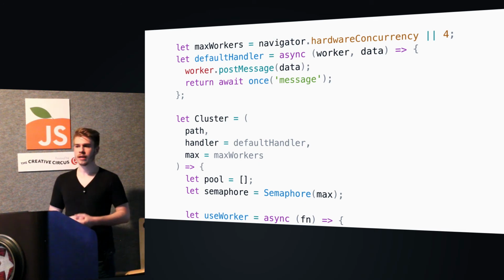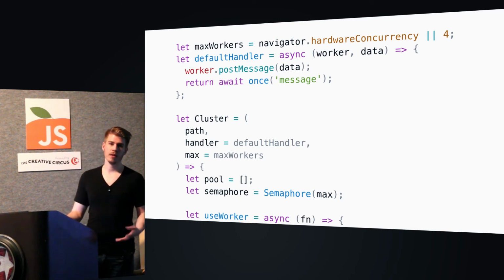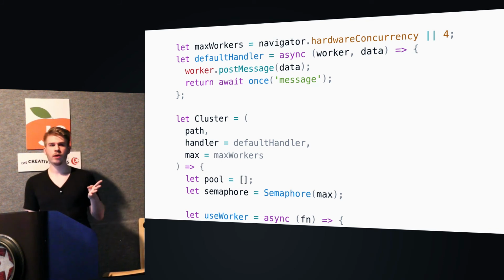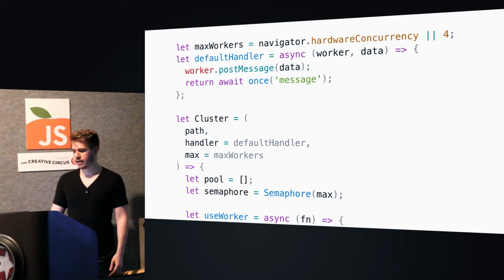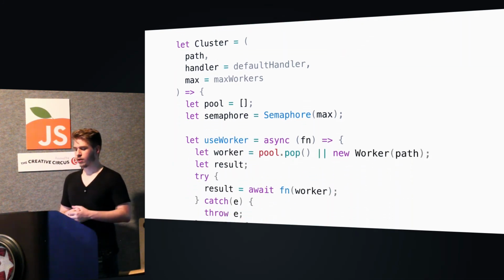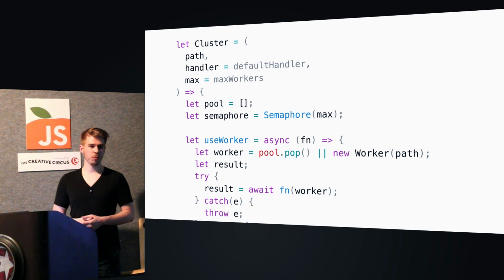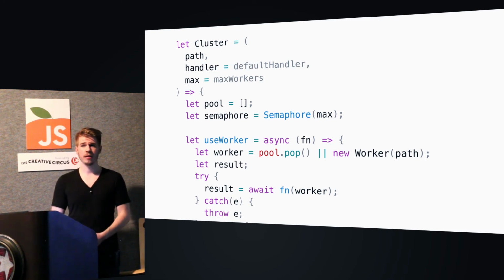What it does is it creates a bunch of web workers. It creates a pool of them. Usually it depends on how many cores you have on your machine. If you have a dual core machine, the ideal number is 4. If you have a quad core, the ideal number is 8. You can configure this. And in the end, what it does is each time you invoke this cluster, it grabs any unused worker from the pool, and it forwards along some data to get it started on this computation. In our case, this could be it forwarding a file to import as an MP3.